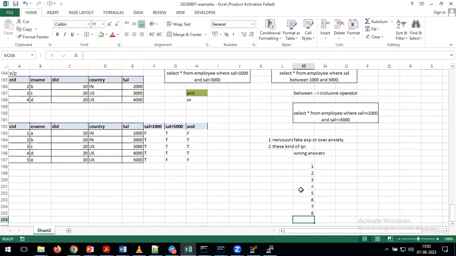Friends, what is the interviewer's target? To give the job to you or to reject your profile? His target is to reject the profile or to pick the trained employee or skilled employee. They are looking for skilled employees, not trained employees. If you are really a skilled employee, what will happen? Definitely, you know about all these kinds of basic concepts.